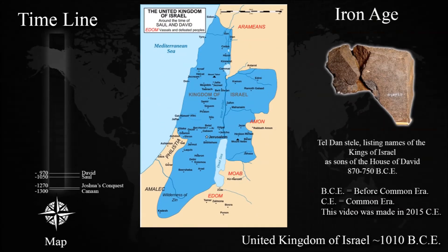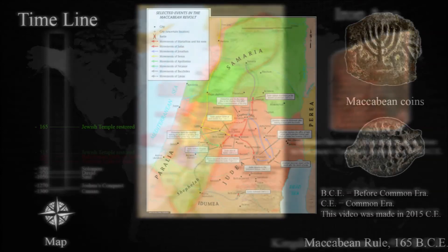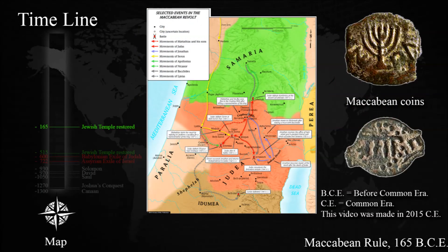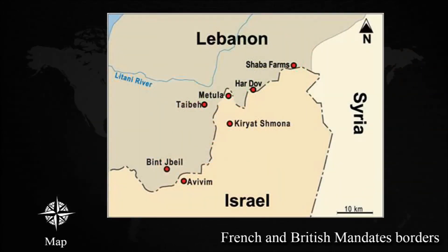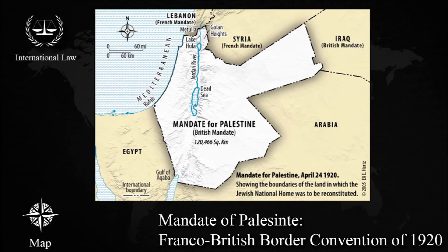The borders of the mandates were established at the Franco-British Border Convention of December 1920. Lands were divided between Britain and France only, since Italy and Japan did not really take part in liberating this region. Worth mentioning that there were minor problems with the French that forced Britain to give up some important lands in the north of Palestine that were defined to be a national home for the Jewish people at San Remo. Technically, even though they were marked as Syria at that convention, sovereignty over those lands can be questioned in international law, because at the time of the demarcation process, neither the French nor the British had sovereignty over the lands — their function in the process was not political but only technical. Finally, this is the map of Palestine according to international law, excluding the little problem in the north, and this remains in effect even today, which I will explain in detail in another video.